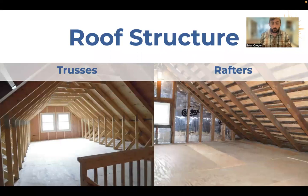The last thing I want to talk about with regard to your roof is your structure. It's what's below your roof. And it has an impact on the stability of your roof when you're adding that extra weight of the solar panels on there. There's also some wind shear forces that solar can slightly increase because solar panels are just a few inches above your roof. So this is not a huge issue practically in general. However, we have pretty strict codes here in Oregon, especially right now in Portland, and they may get stricter in other parts of the state too.